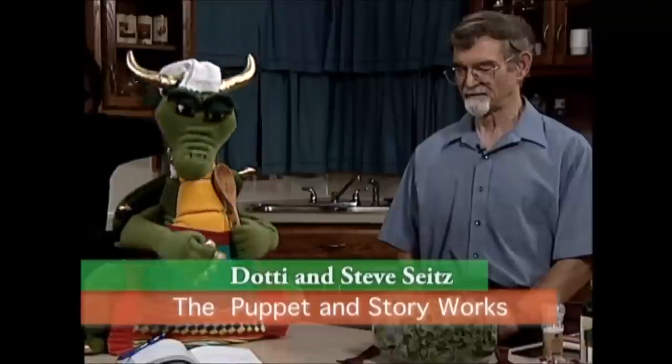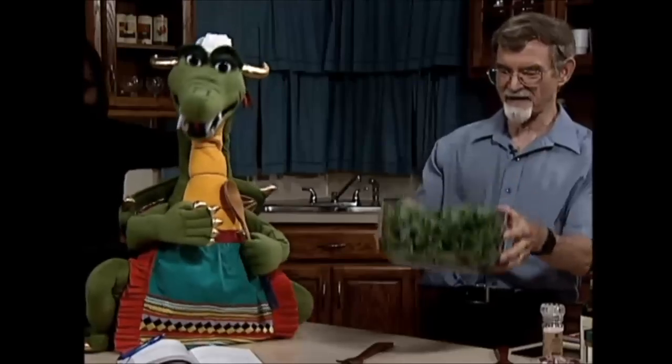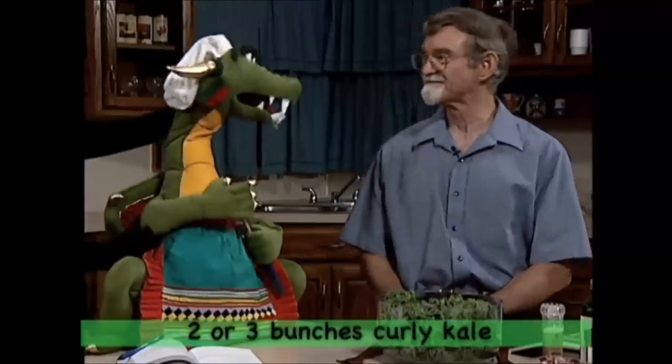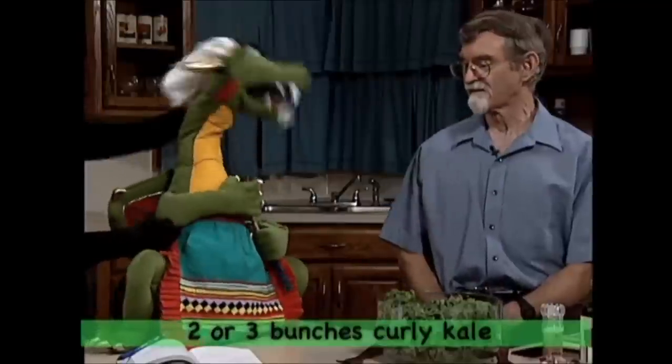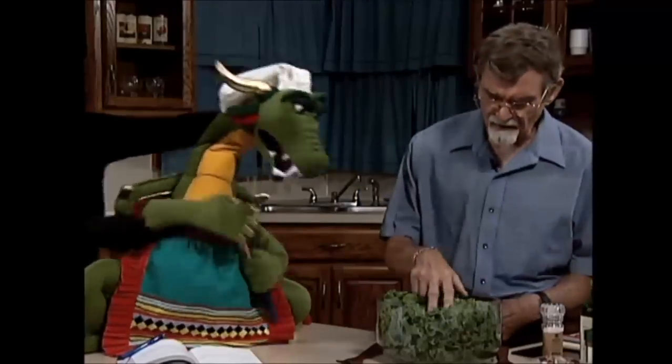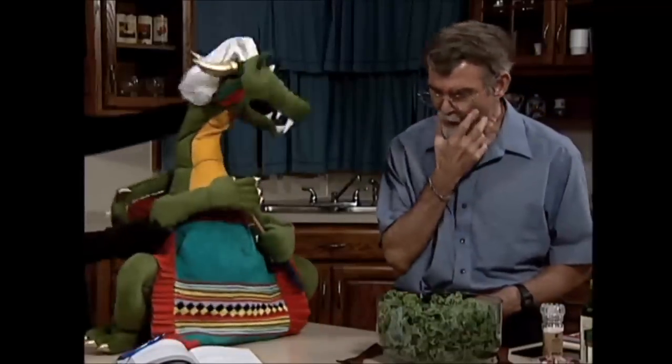First we need 2 bunches of green kale that are already washed and chopped. And we just happen to have 2 bunches of kale already washed and chopped. And did you know, Steve, that kale has plenty of vitamin K? Really? I don't see any vitamin K in there. Well, I guess it's in those leaves somewhere, but it's wonderful stuff.